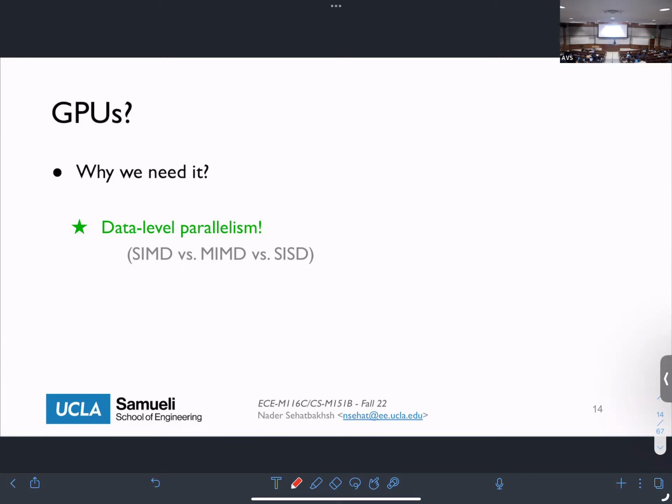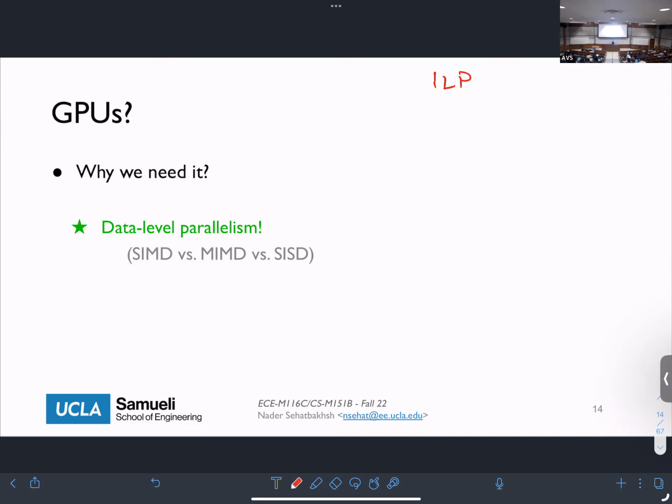In the past, GPUs were mainly used for graphical purposes, for rendering and those kinds of things. But these days, GPUs are extensively used for any sort of application. The reason we need GPUs is what we call data level parallelism. If you remember, we had instruction level parallelism, ILP, and there we had superscalars, multiple lanes in our systems, and things like simultaneous multi-threading. That was mainly the ILP part of our system.